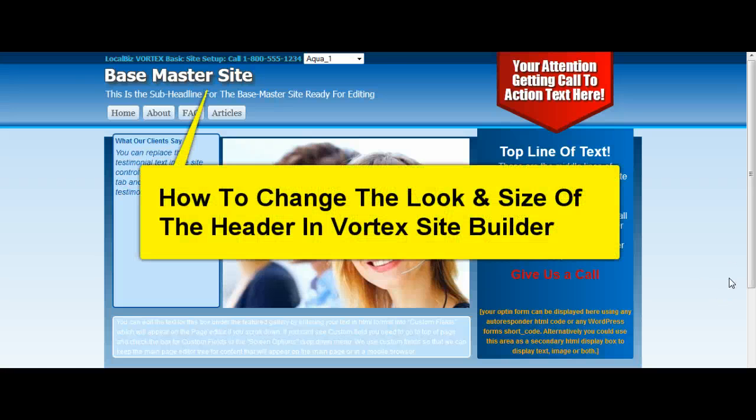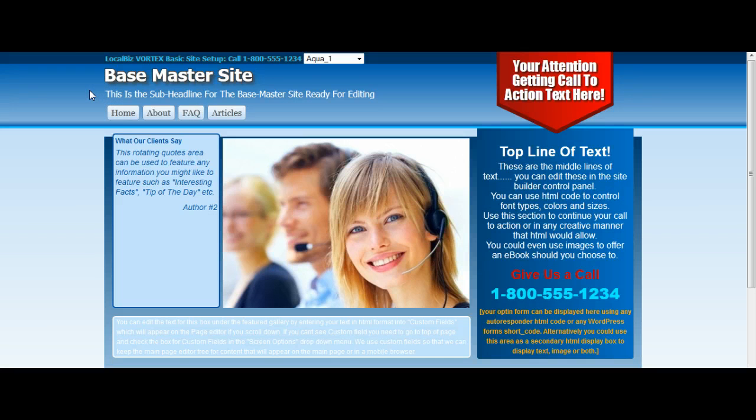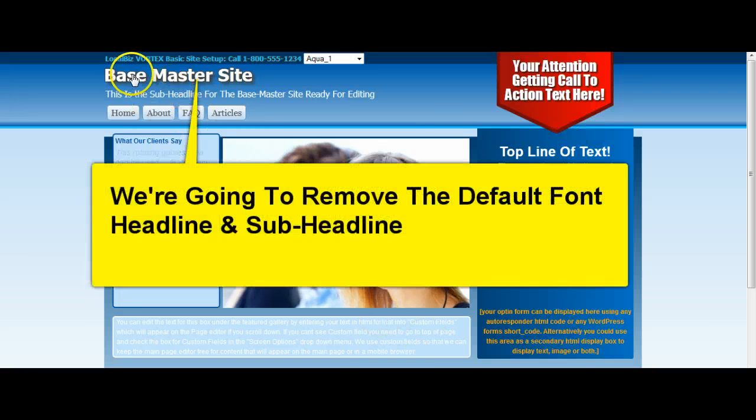Okay, in this video I'm going to show you how to change the header on a standard Vortex site builder setup. When you first install Vortex site builder and maybe you activate the foundation base site wizard installer, you'll end up with this, which is a great place to start working from. So I'm working on a site called globalunschooler.com. What I'm going to do is change, of course, the entire look of the site, but we're going to start with the header.